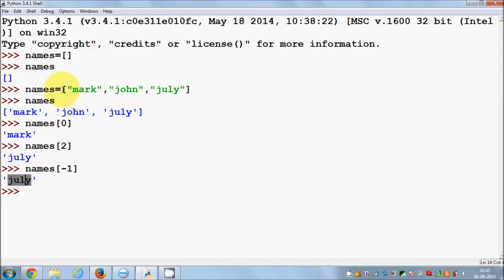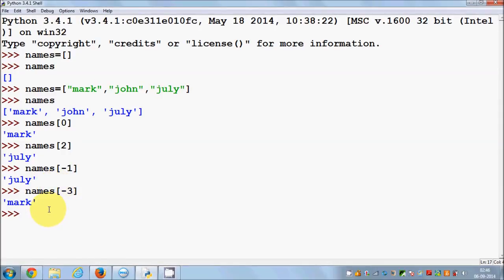So always remember, if you want the forward index, start from 0, 1, 2, and if you want the values from the backward index, start from -1, -2, -3 and so on. For example, if you want to call the name Mark, you just give names and the backward index -3, and you get Mark.